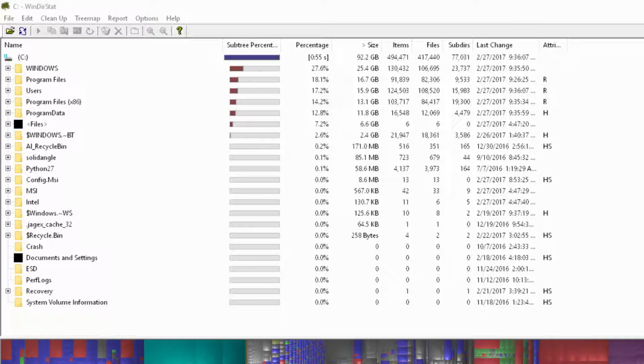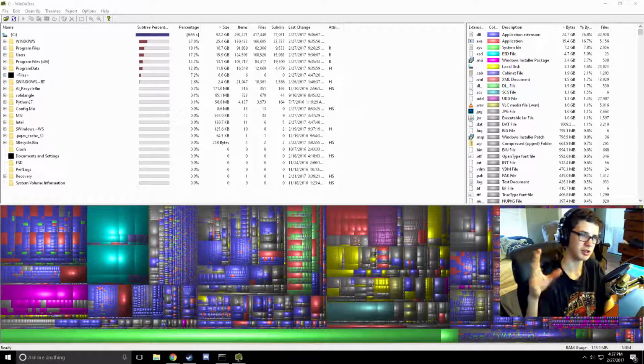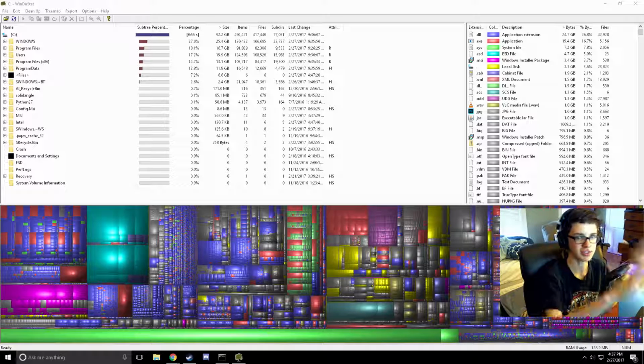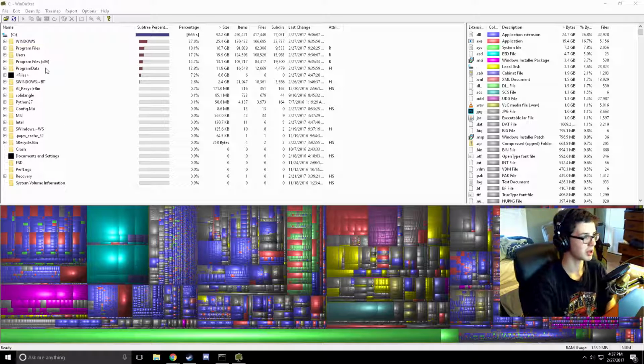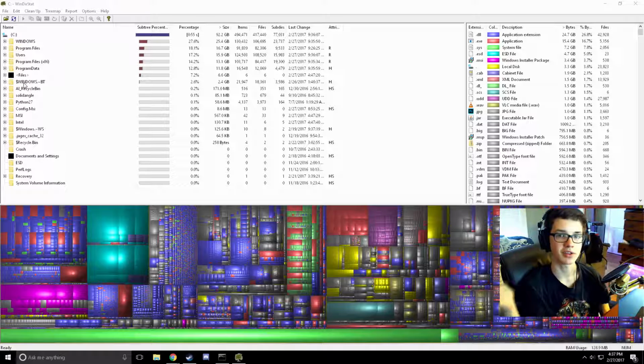So once it's finished scanning, you're going to see something that looks like this. It might look a little creepy, a little confusing, but it's pretty easy to understand once we go through the different sections of the screen. So the top is what you saw before, the top left on here. And it's basically a little file browser, just like your Windows Explorer, just how you would regularly browse through your files, downloads, documents, stuff like that.